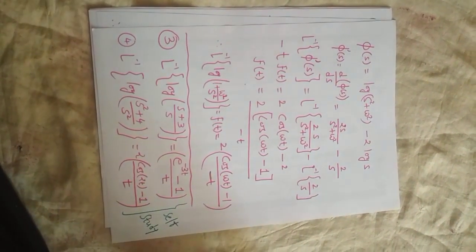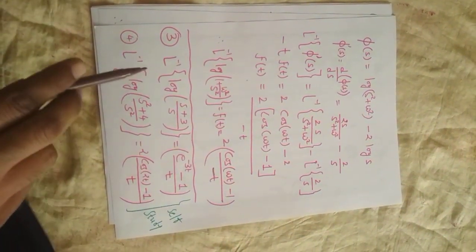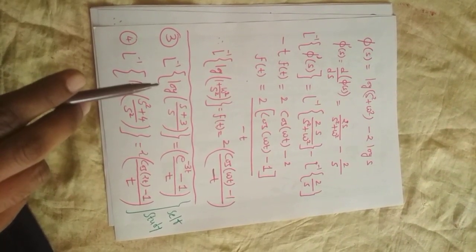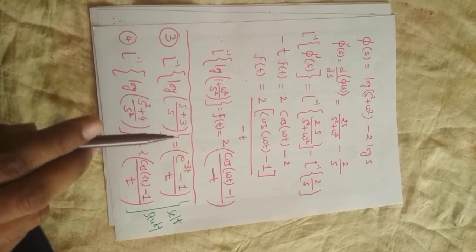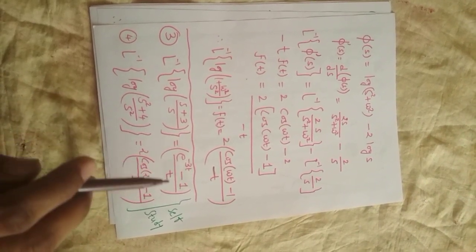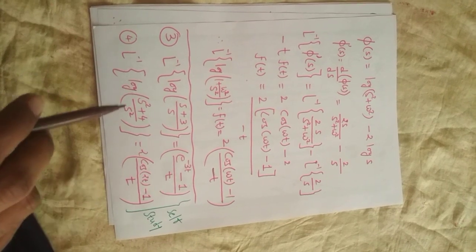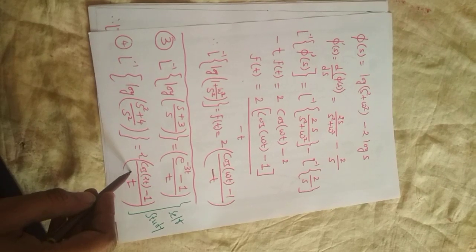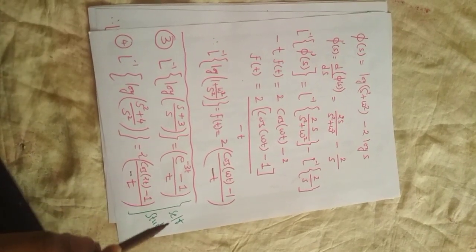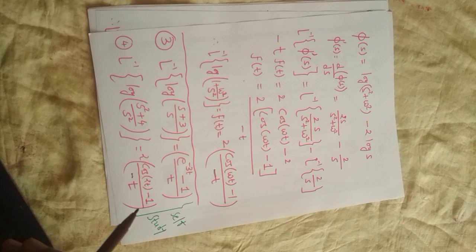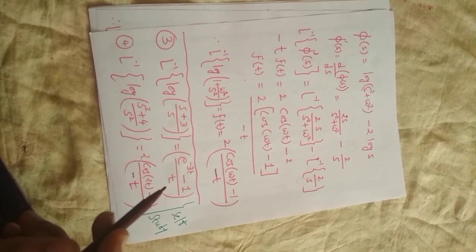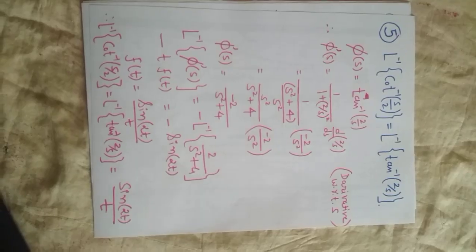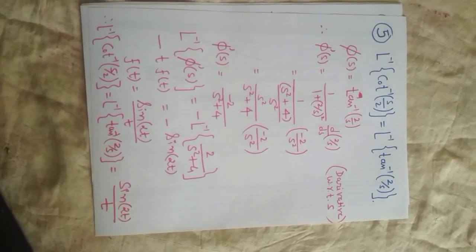Let us see two more examples for self-study. Log of (s plus 3) upon s can be written as log (s plus 3) minus log s, and its answer is this. Please try it. This is similar to the examples above, so here we have a minus. So now this is our method for inverse Laplace by derivative. Let us see one more example.